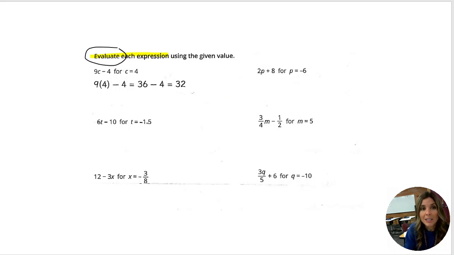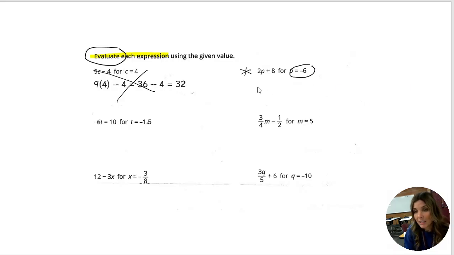So you're going to be given an expression. This one's already done for you, so let's just go ahead and go to this one. So when you evaluate an expression, that expression is going to contain one variable or more than one variable, and you need to figure out the given value for the variable, and then you're going to take that expression and you're going to figure out the answer if.